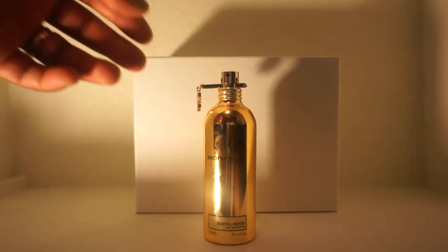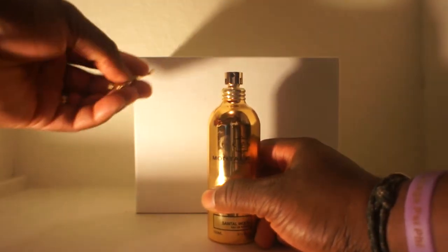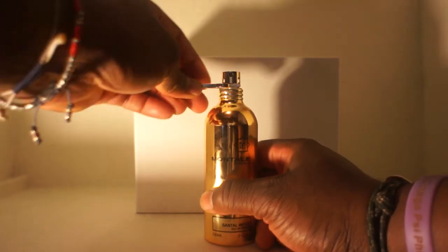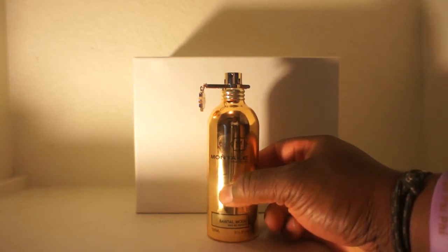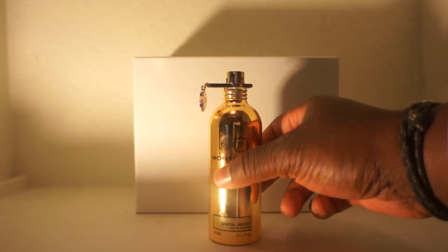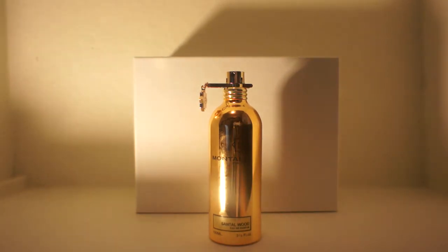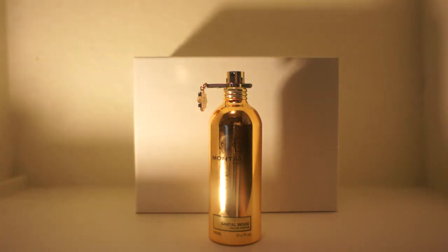So just like most Montales, you have the little pin that comes out. It's like a little grenade clip. Regular aluminum bottle. This one I bought online, so it was actually a tester. Obviously a brand new tester, but it didn't come with the wrapper. I have a couple of other ones that have the little cloth bag that you put it in, whatever. But I really don't care, to tell you the truth. They actually look better without the bag when you line them up.